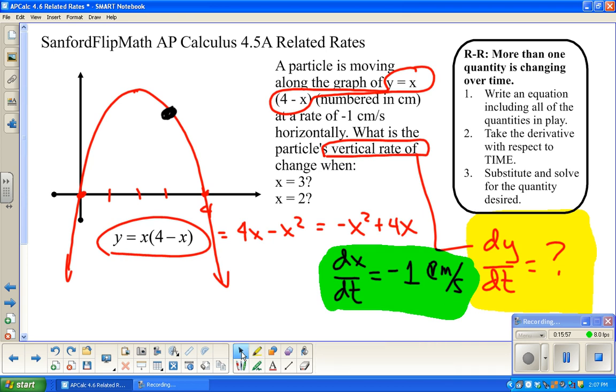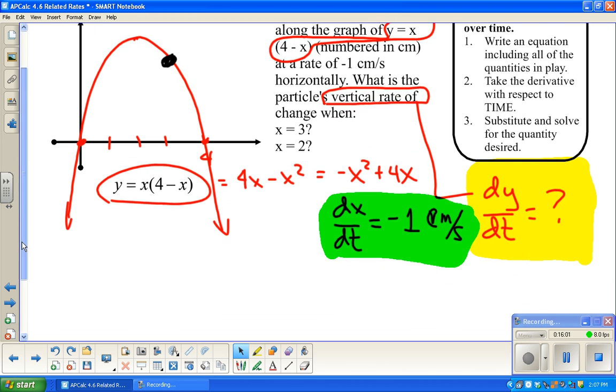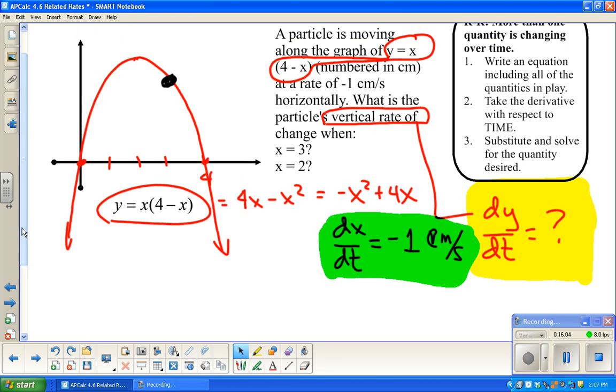x values. So what we're going to do is write an equation that puts all this together. I need an equation that has both the x value and the y value in it, because those are the only values I'm talking about. Well, it turns out that I have one of those. It's just y equals -x squared plus 4x, or whichever form you like. That has both x and y in it.